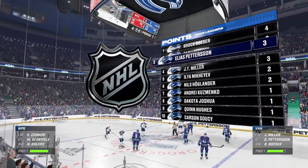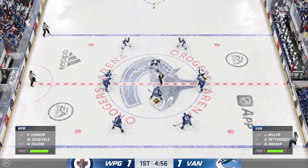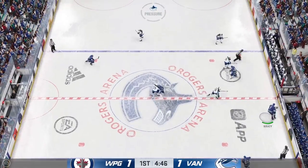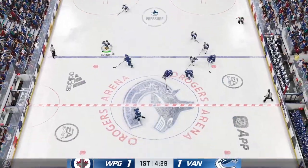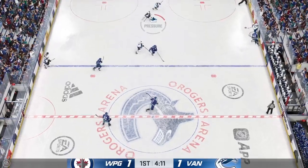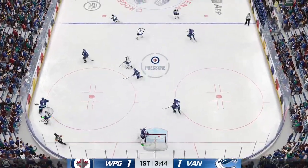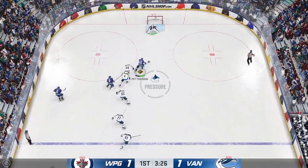Late goings of this period. The next goal could be a big one as we are tied. As the puck is dropped. Quick feed to Susie. Broken up by Morrissey. Absolutely rocks him on the play, and that sends a message to the bench. And now he angles it across to Connor. Vancouver's got a hold of the puck. From the neutral zone now. From the right wing, he moves it to the middle.